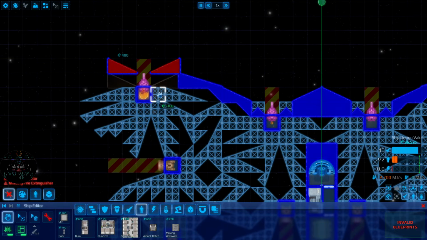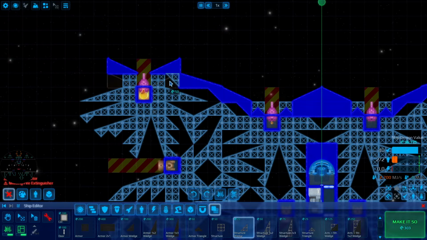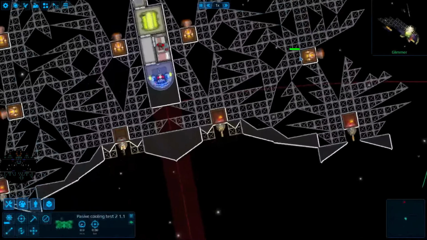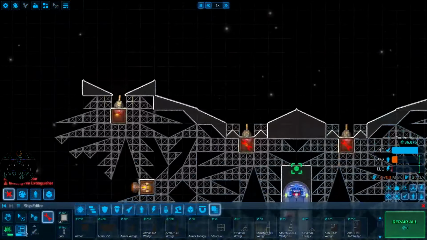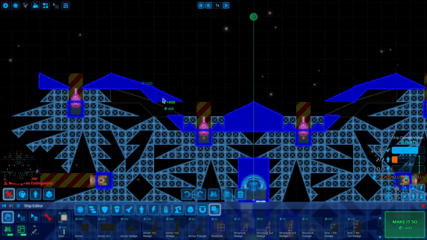This needs to change. Where's some more pieces? I need some more pieces for passive cooling. Something like that. That looks awful, but let's just shift everything up a tiny bit.